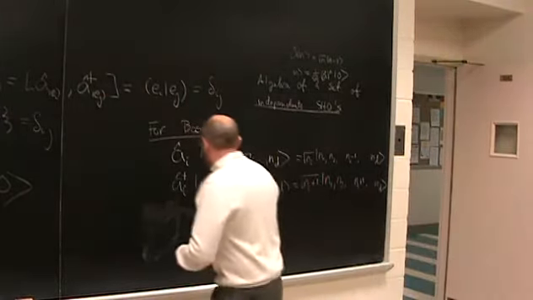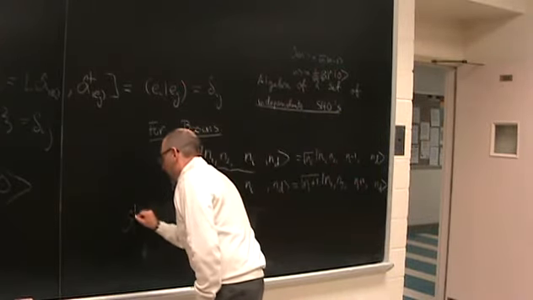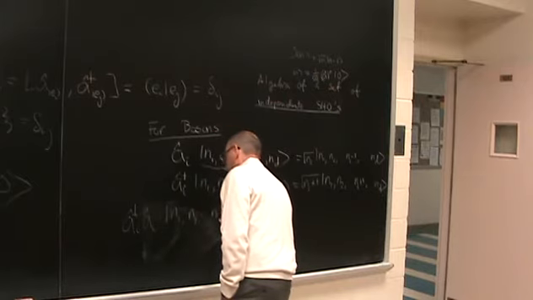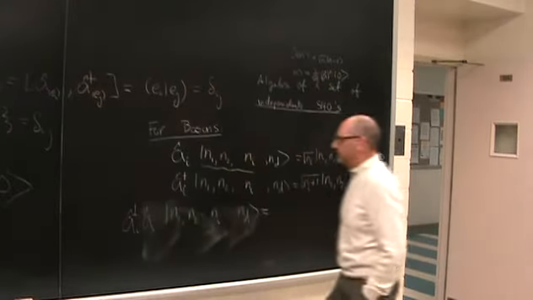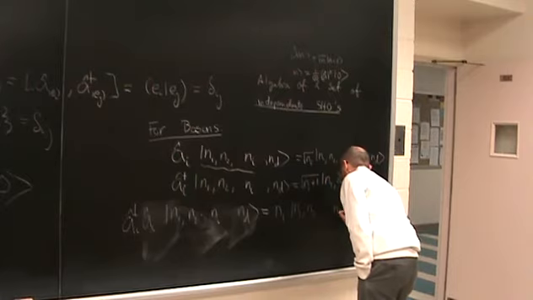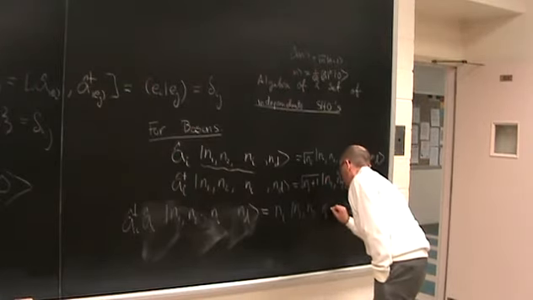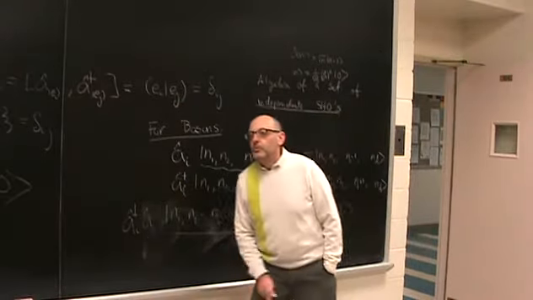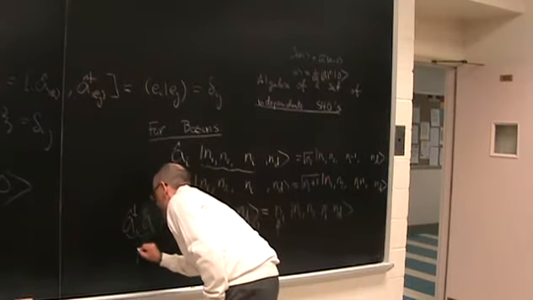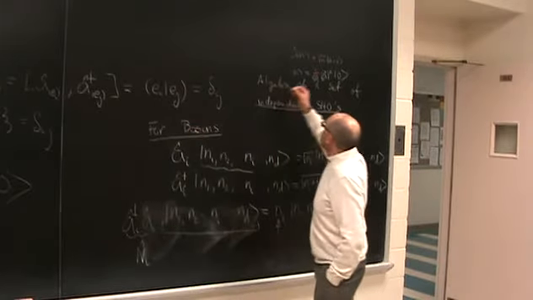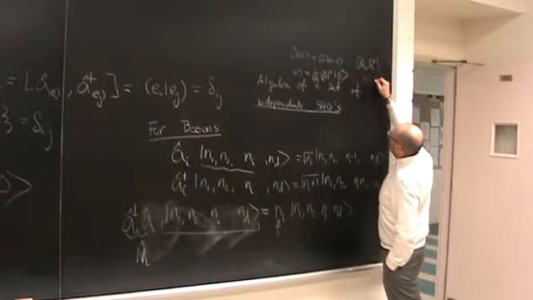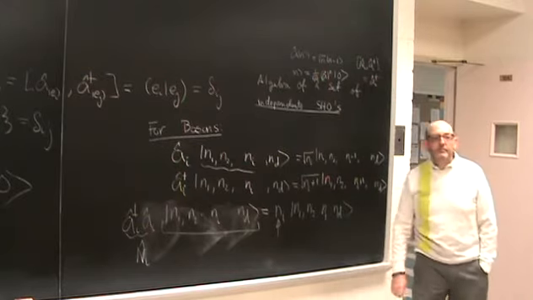Okay. What about the fermion? Oh yeah, there's one other thing for the bosons we should remember, of course. A dagger A acting on this is what? n sub i, n1, n2. Right? So it's the number operator. It's an eigenstate of this with eigenvalue n sub i. This is the number operator. And all the commutation relations we know about that, for example, n sub i commuted with a sub i dagger is that. Okay.